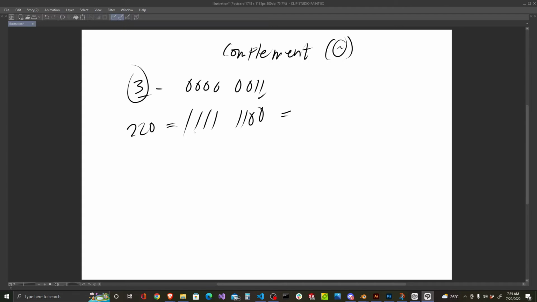However, sorry, it's not 220. Let me check what the value of this one is. This is 2 to the power of 0 plus 2 to the power of 1, plus 2 to the power of 2, plus 2 to the power of 3, 2 to the power of 4, 2 to the power of 5, and the last one is 2 to the power of 6.